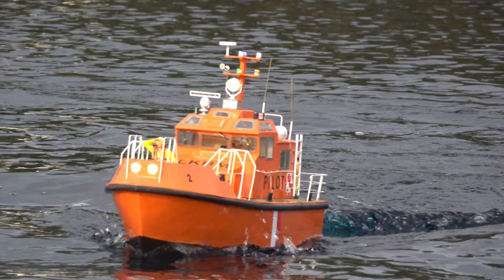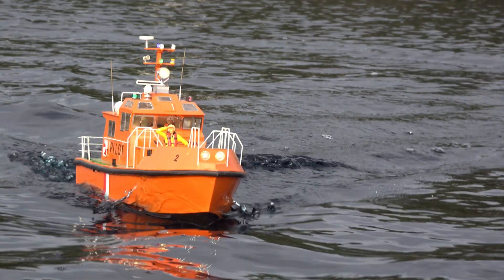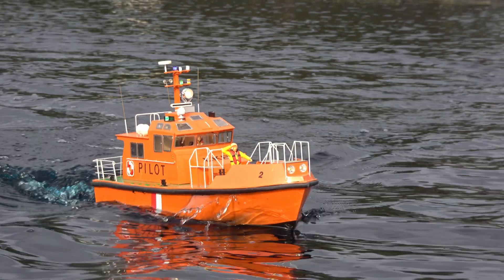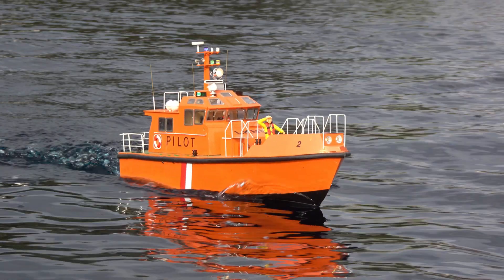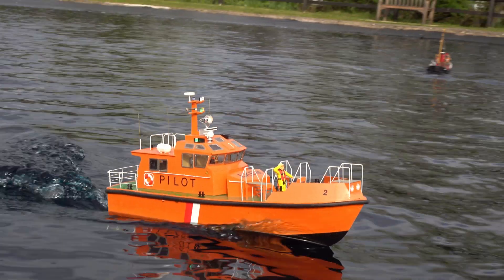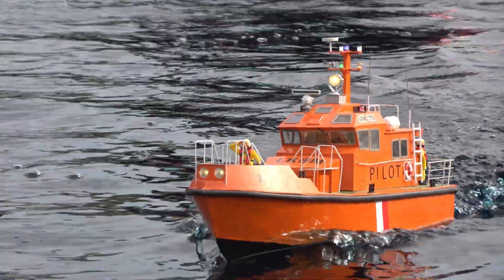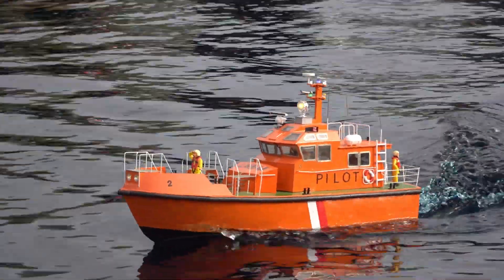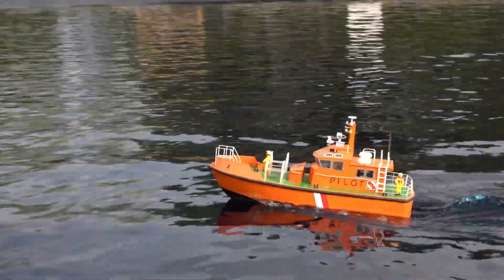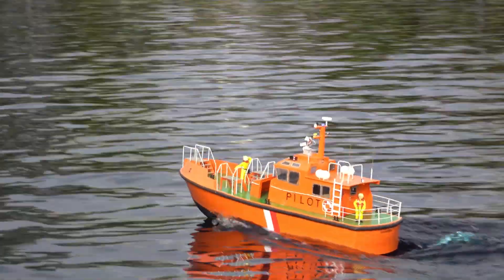This is a perfect scaled-down version of my boat. In Norway, I work as a skipper and deliver pilots on board the ships, who provide expert knowledge of our waterways to the vessels that come to Norway, such as cruise ships, cargo vessels, and fishing boats. While the captain, also known as the master, always has command of the ship, the pilot is responsible for directing the course and speed of the vessel within the port area.